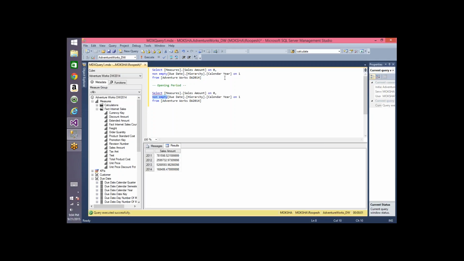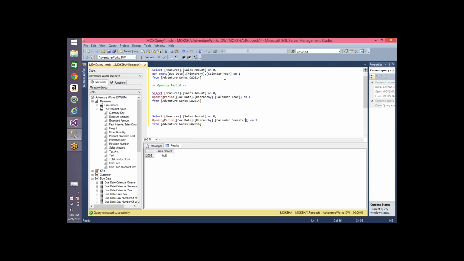In this case, what you need to do is just use opening period and give the level, whatever level you want to pass. If I provide calendar year to opening period, it will give me the first year of the hierarchy level. Similarly, I can use semester, what we have in the hierarchy definition.